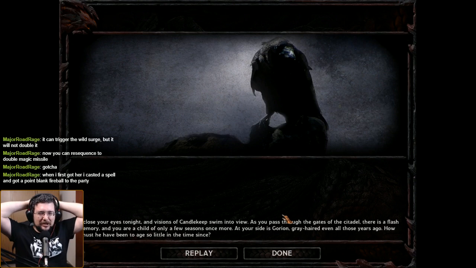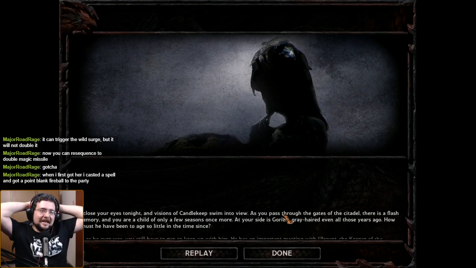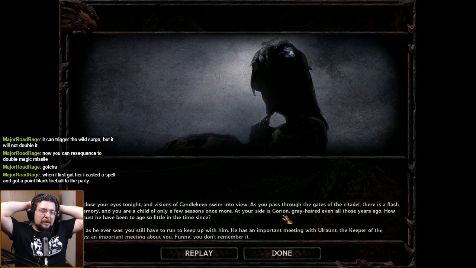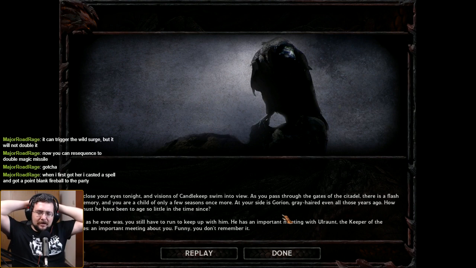I think I tried to cast a spell on my party once more, and it ended up morphing into a fireball, one-shotting half my party all those years ago. How old must he have been, age five or something, I want to say. In the time since.